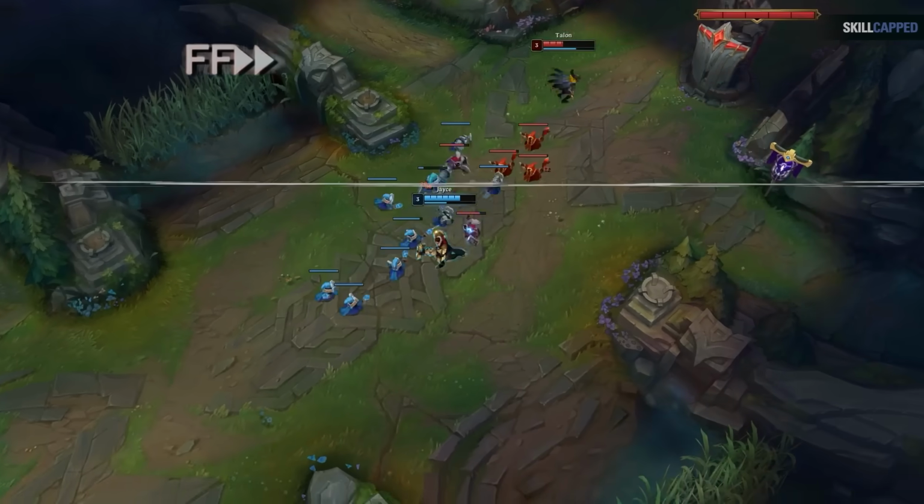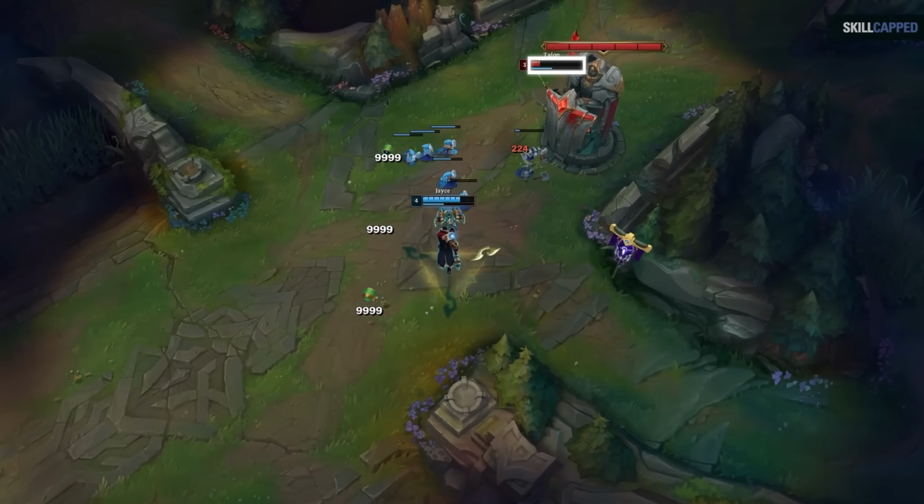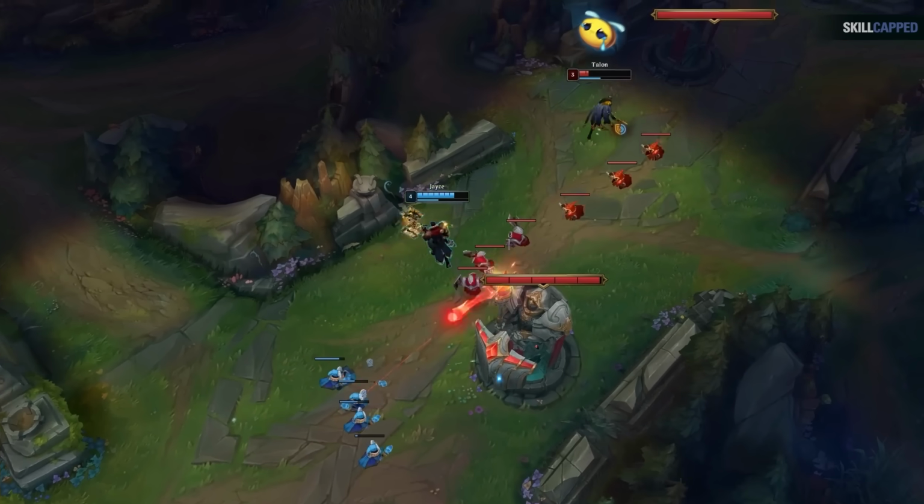And finally, just a very fundamental example showing the power of pushing. You can see Faker rain down harass on Talon while he's pinned to the tower trying to farm a giant wave, eventually being forced to recall.